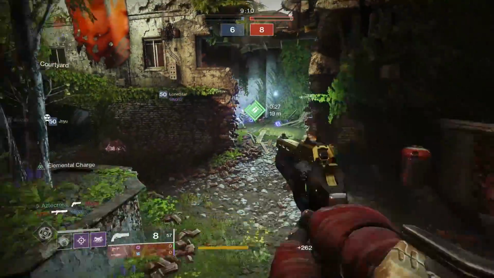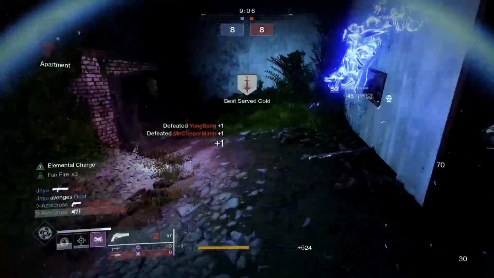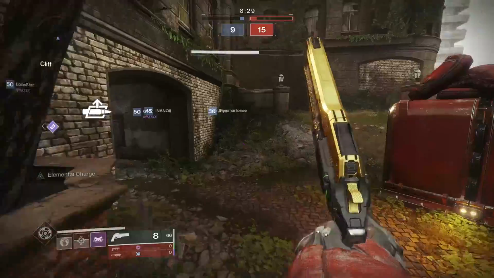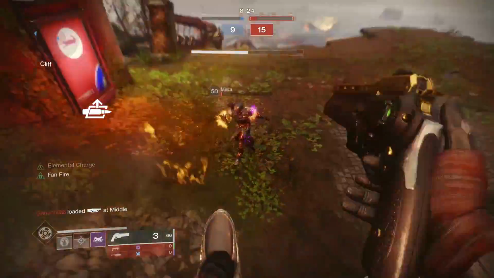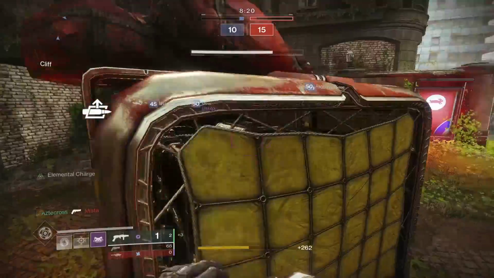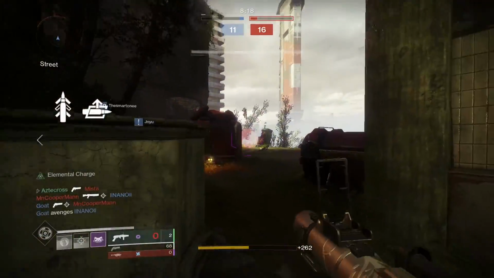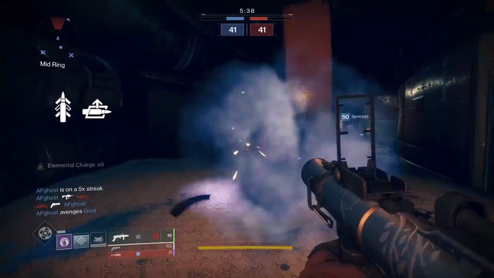But ideally here, the perks that I would go for, PvP specifically, auto-loading holster is a no-brainer. Really good, especially if you're going to be concentrating on reloading your Last Word at all times. You don't want to have to keep swapping back and forth to your special weapon to reload it. And I really like quick draw, especially if you are rocking something like auto-loading holster, to immediately get the quick draw back again to get another grenade launcher shot off.